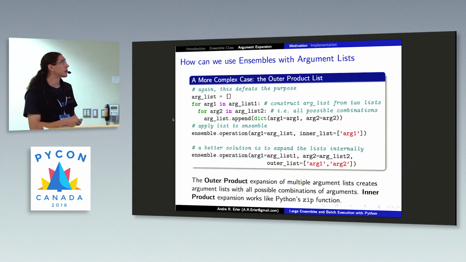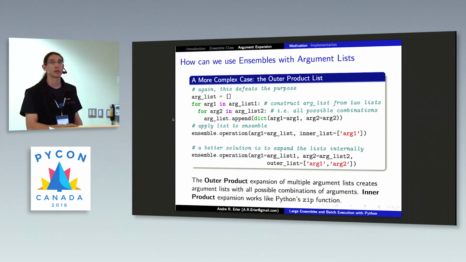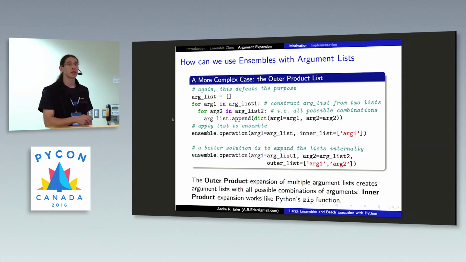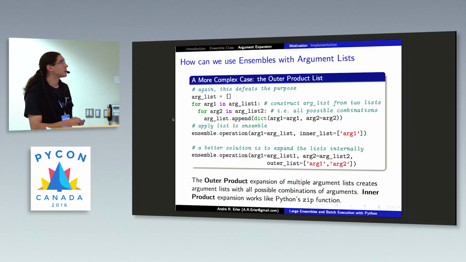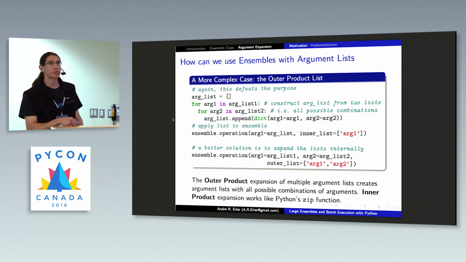And normally in Python, you would have a bunch of nested for loops where you construct this argument list. And this is the part that gets really tedious. And especially if you want to change something, changing around these lists and these nested for loops is very error prone. And here you can implement something that I call the outer product expansion, that you pass it like this, and you just tell it that there's multiple lists to expand.